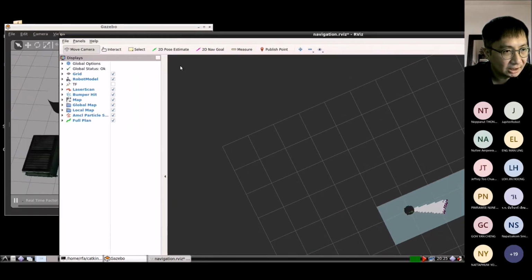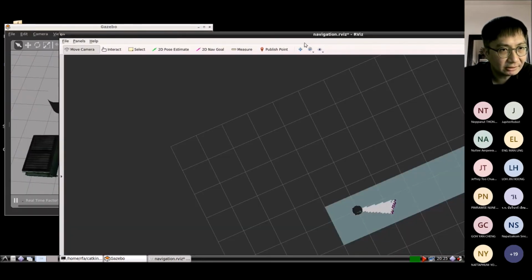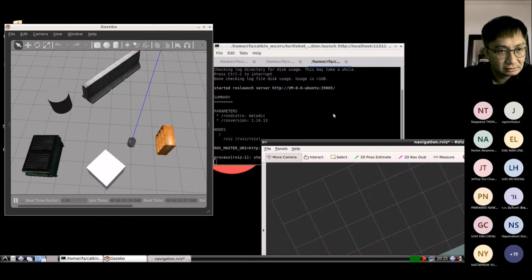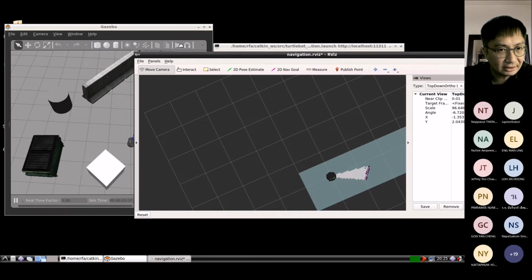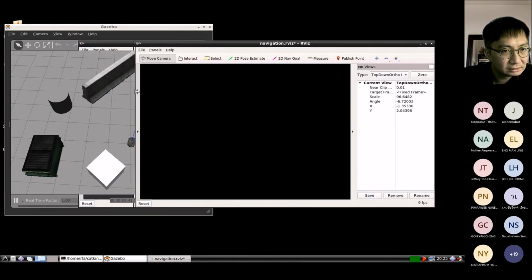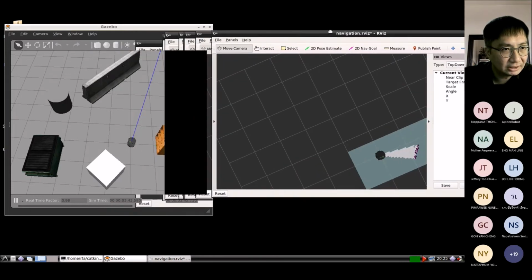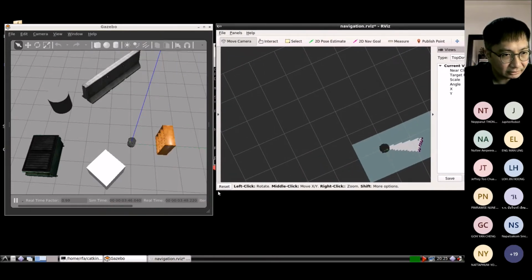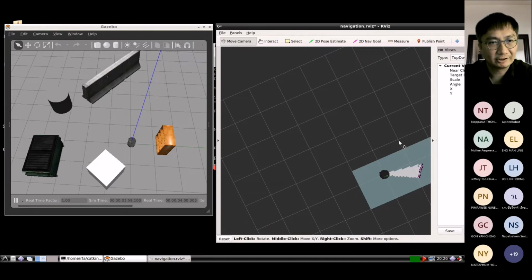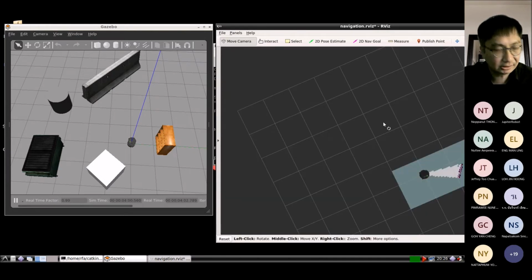Right, so let me rescale this a bit so that you can see clearly. Just put this at the side here, get smaller, and also maybe this one, make it bigger. I want to see this.